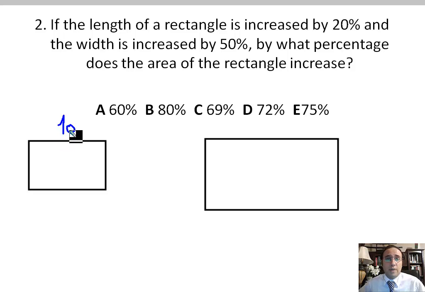That's an easy number to add percentages to. And let's call the width 2. So the area 1 of the first rectangle is 10 times 2, which is 20. Now, let's go to the second rectangle, the one that is now bigger. We said that the length increased by 20%. When 10 increases by 20%, it becomes 12 because 20% of 10 is 2. So 10 plus 2 is 12.